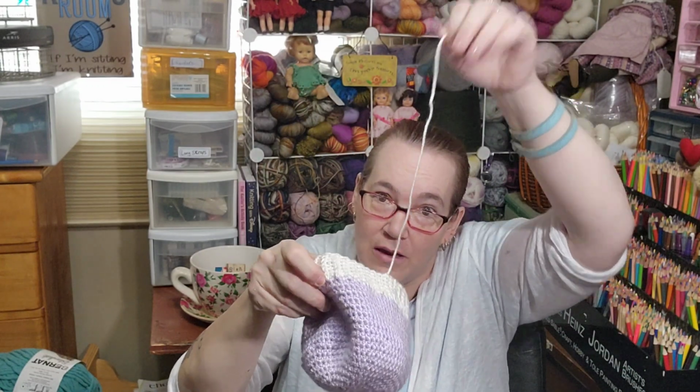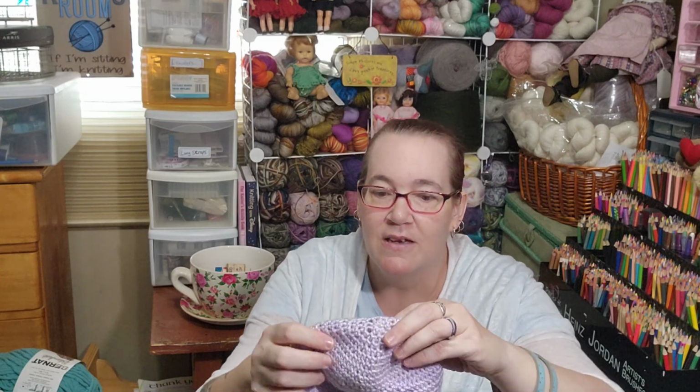I'm seeing now that I did not darn my end in yet, so I better get busy on that so I can gift it. It's so teeny tiny. I'm glad I made it a little bit larger because the baby's been born. I think she was born on May 1st, so she's going to be able to fit in that on cool summer nights.